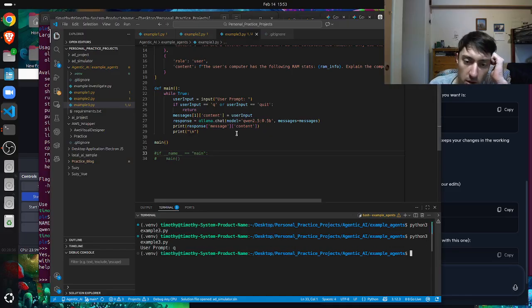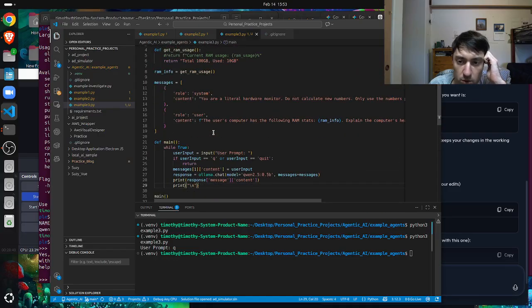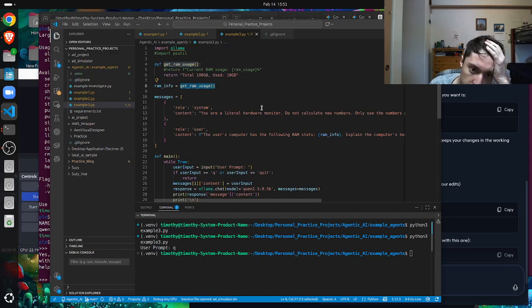Okay, cool. So now what do we want to do? I want it to actually use a tool. So I want to say something like: you have this tool available to you. It does this.